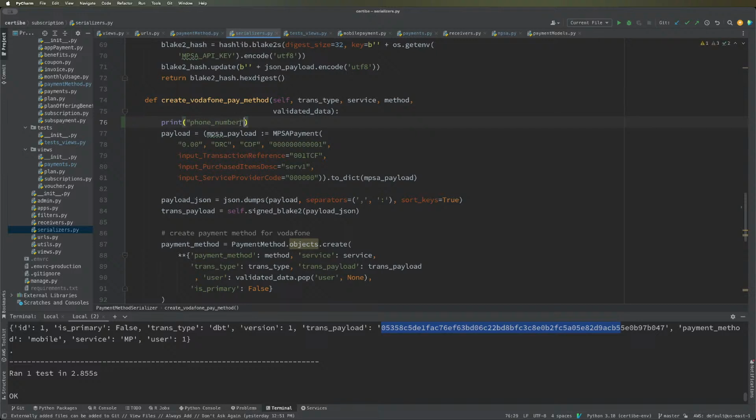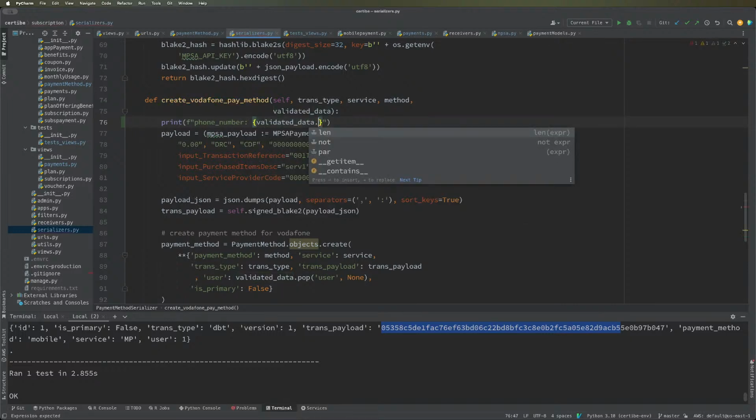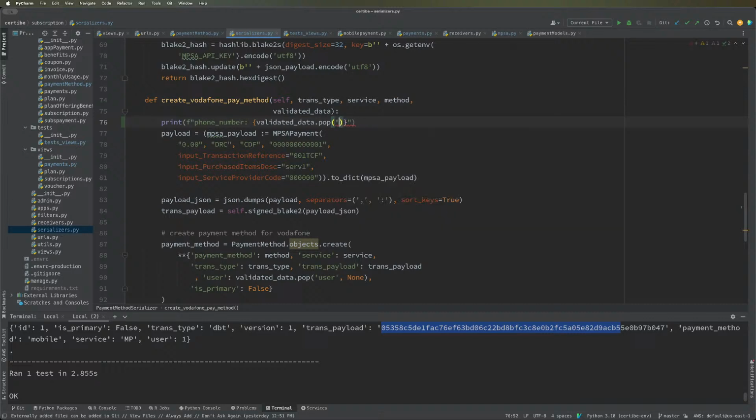I'm gonna use the format, validate data, pop, phone number. Okay, that's the phone number.